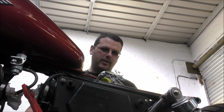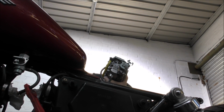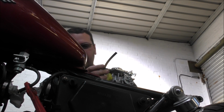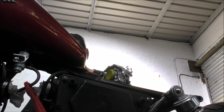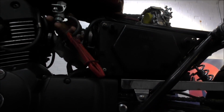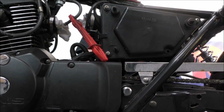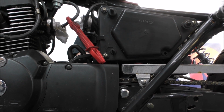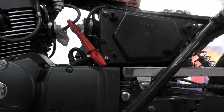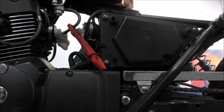So first things first, I'm guessing we're going to need to take the old fuel line off. The new fuel line looks nicer than that one. That said, there's a clamp on there and a tap, which is strange. Why would they clamp it if there's a tap? I don't know, whatever. And then we just shove them in this gap instead of tissue, and with any luck, it'll work.